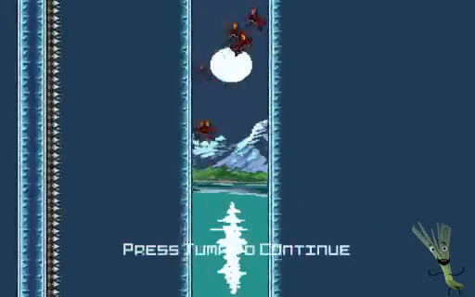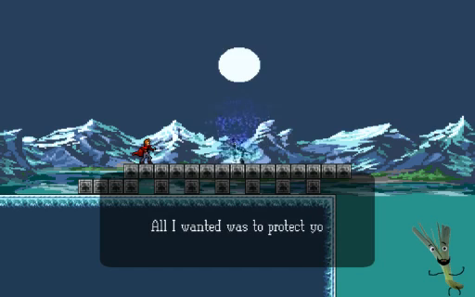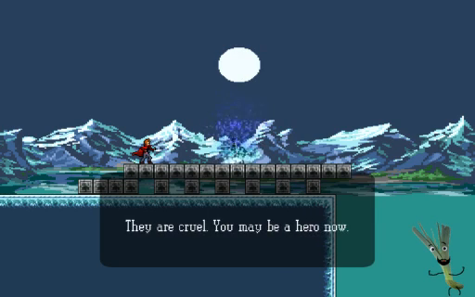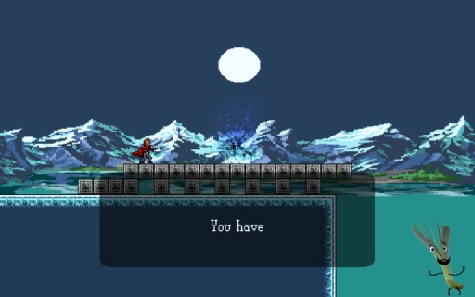I thought there was more to it. Maybe there is. No, that's it. Alright, GG. All he wanted to do was protect me by putting me in that cell with all the danger around it. Wanted to protect me from the outside world. They are cruel. You may be a hero now. But if you don't die, you will see yourself become the villain. You have earned your freedom.